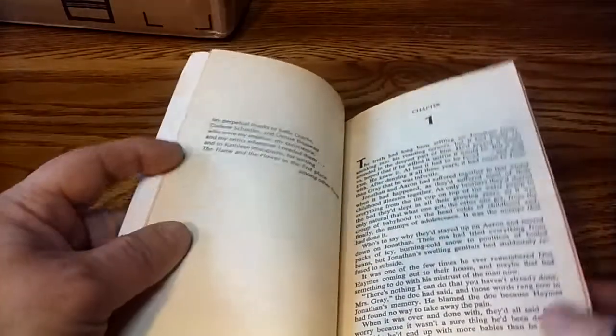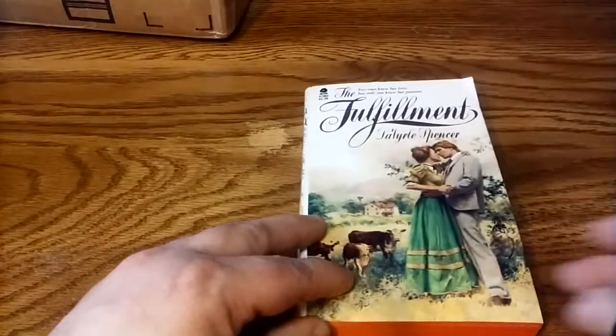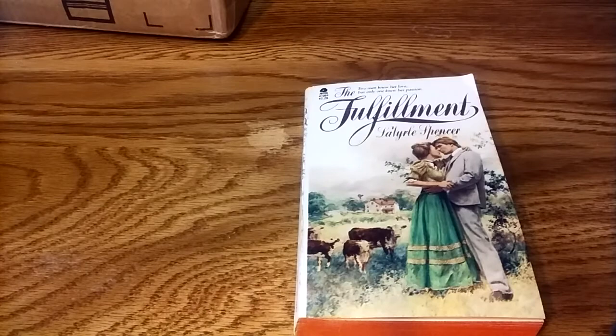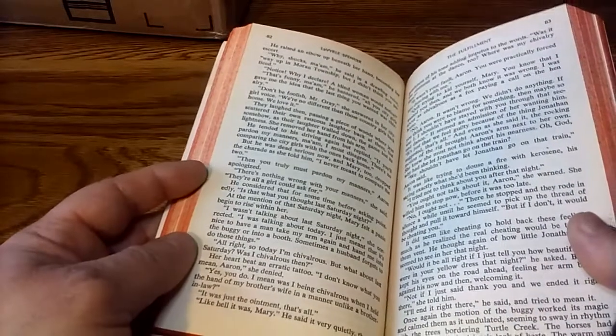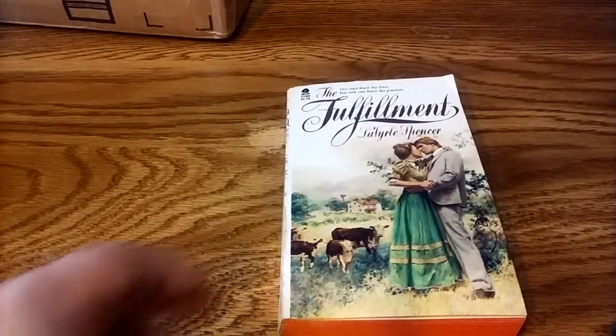Yeah, this is pretty awesome. Like I said, I'm not sure if this is Laverell Spencer's first book, but I think this is the oldest looking. Certainly looks like an old-timey book. So this is the oldest Laverell Spencer book I've ever had. I think I had some of her ones from around the early 80s, like 1982 or so. This is actually 1979. Interesting. So, one more book to go. Let's see what we got.